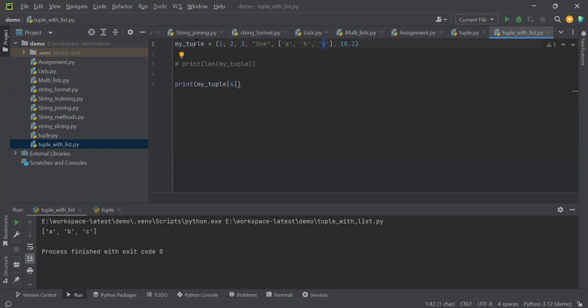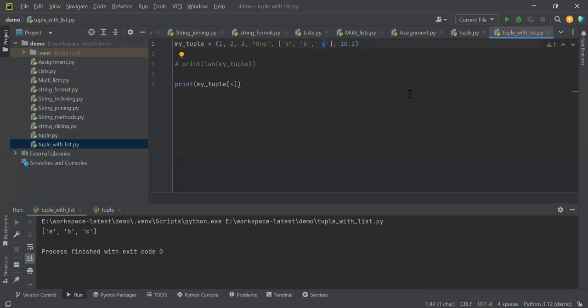Now this is the tuple we are talking about. Now the C which is there in this list, I would like to change to D. Can I do it or not? Think it and let me know.